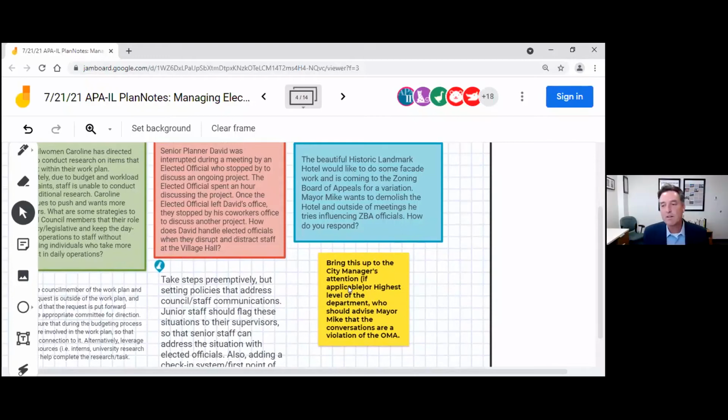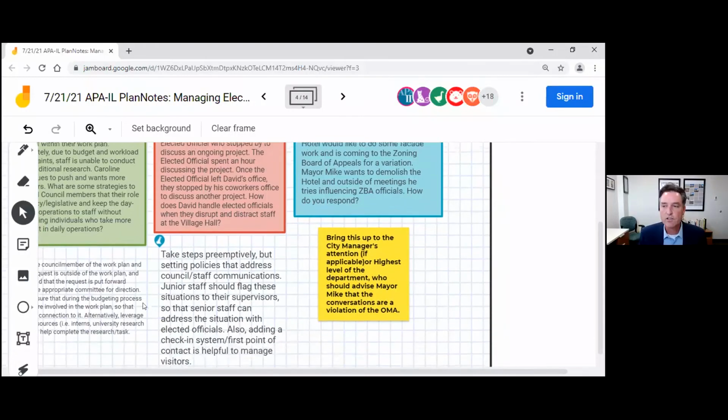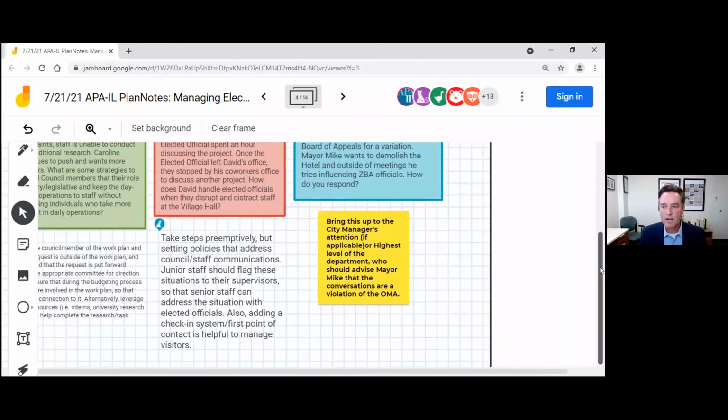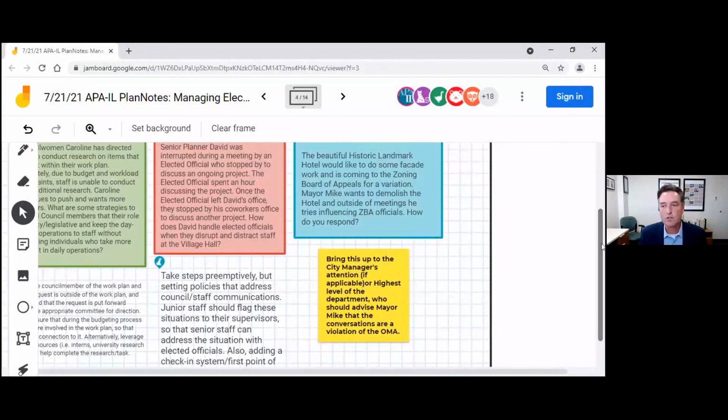Well, okay, so my thoughts on this one is, it's never a good idea for your elected officials to be talking with members of your zoning board of appeals outside of the public hearing for a case to convince them to do something otherwise. At best, it's unethical, but you should consult with your city's legal staff, your city attorney, to decide if there's something illegal going on here. And that is a good place to start. Don't feel like you're tattling.